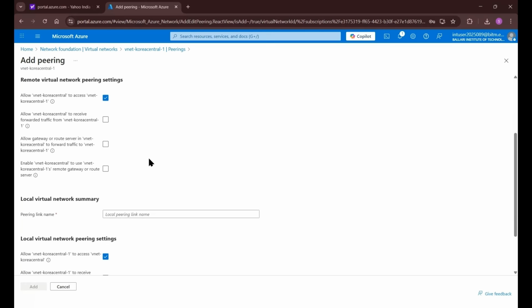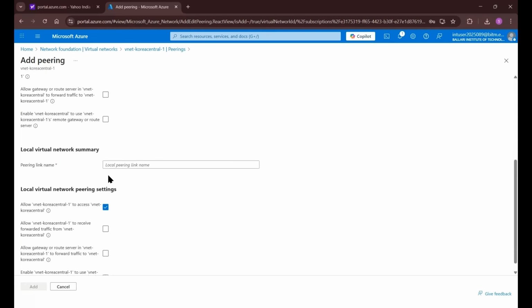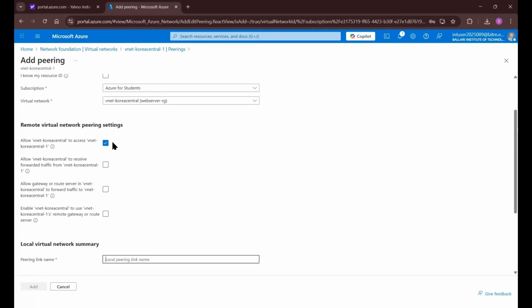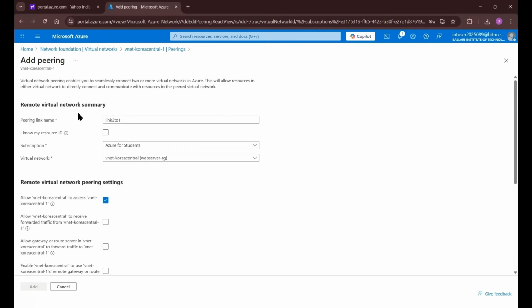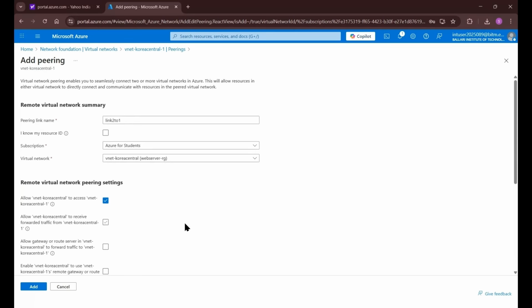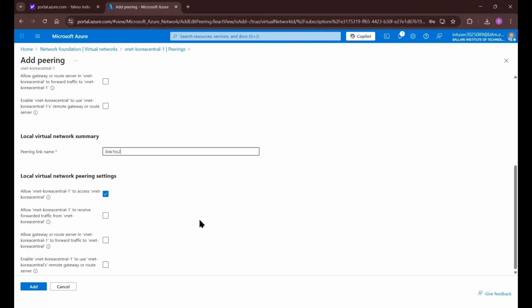All this we will cover in our next video. And here this is the local peering. One is remote and one is local. So this will be link 1 to 2. Give a different name. This is link 2 to 1. This will be your link 1 to 2. That is 2 peerings. So you're linking from 1 to 2 and 2 to 1. So just click on add.